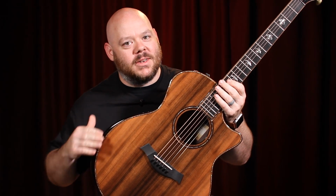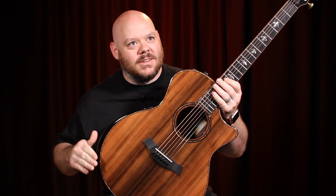Sinker Redwood. Limited edition Taylor. 914.